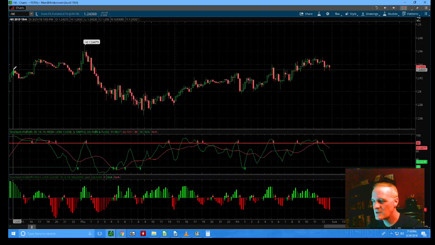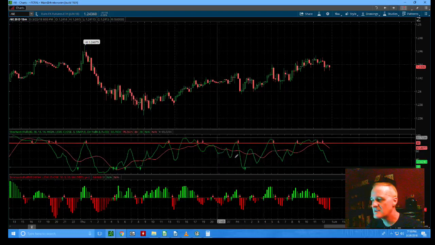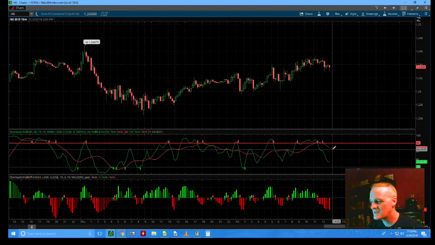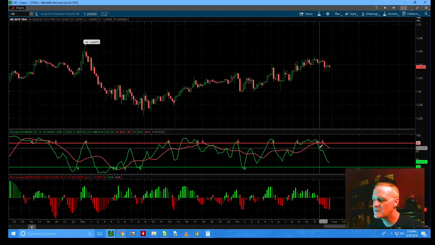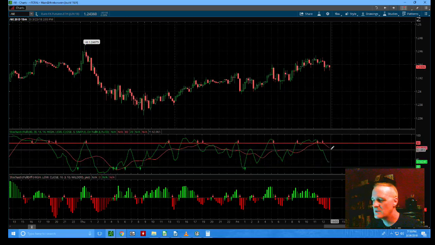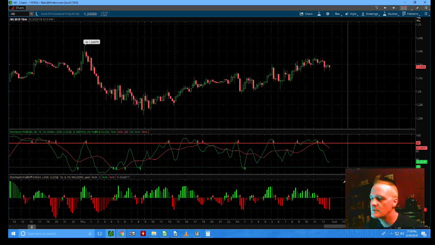The next indicator that we're going to talk about, and this is my favorite, is stochastics. I use stochastics a lot in my trading, my swing trades as well as my day trades. Again, stochastics are comprised of a slow signal and a fast signal. In this case, my fast signal is the green line, and my slow signal is the red line. The fast line is an average, the slow line is an average of an average, and that's all I'm going to say. I'm not going to go in depth. That's a video for a different time. That's beyond the scope of this video.